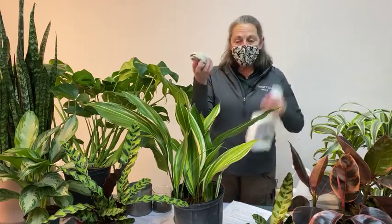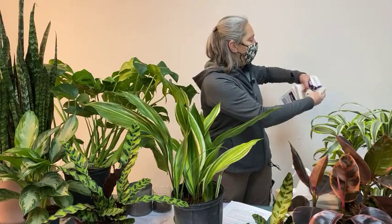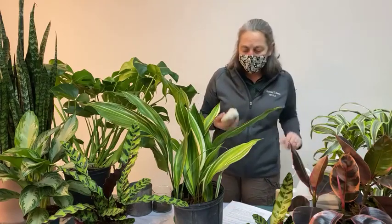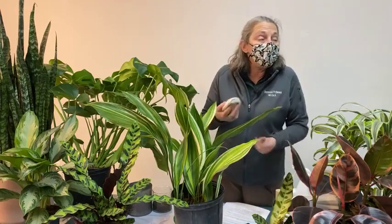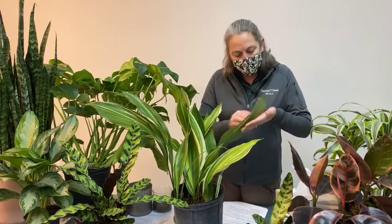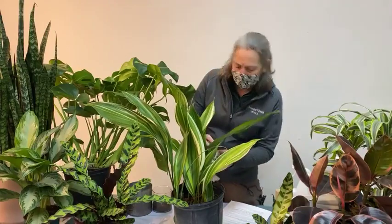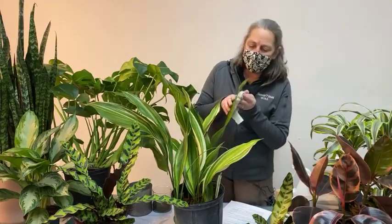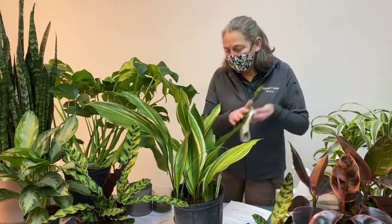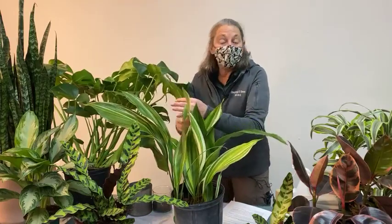So neem oil on a soft cloth, very non-scientific. I mean, like I said, you can spray too. But when we're just wiping, sometimes I'm not even moving the plant or anything. But I'm going to just thoroughly wipe. You can kind of support the leaf, so you can get a nice wipe. And then I'm going to do the same on the back side. I don't like the way neem oil smells, but that's the way it goes. And then you're going to just work around on all the foliage, doing the same thing thoroughly.